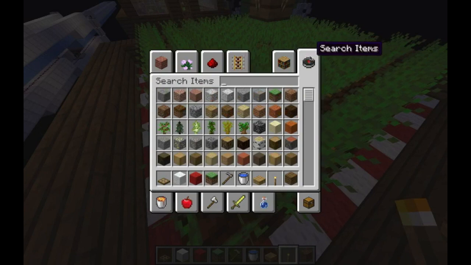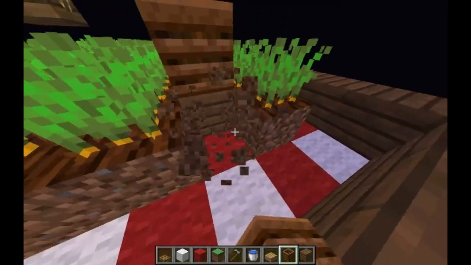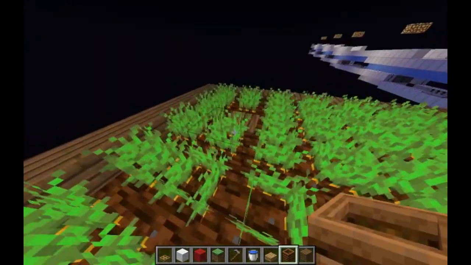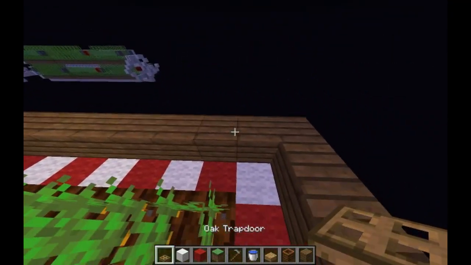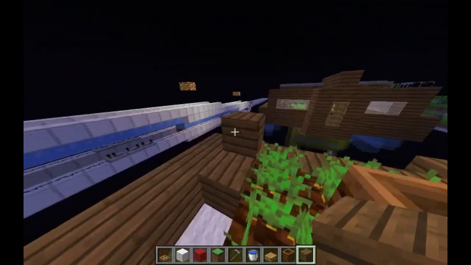Then you're going to want to grab your composters, and you're going to want to place them on those spots that you left empty there, just like that. You're going to need 4 of these. And then on these spaces that you had left empty from earlier, you can actually fill in these corners right here with wood, just like this.